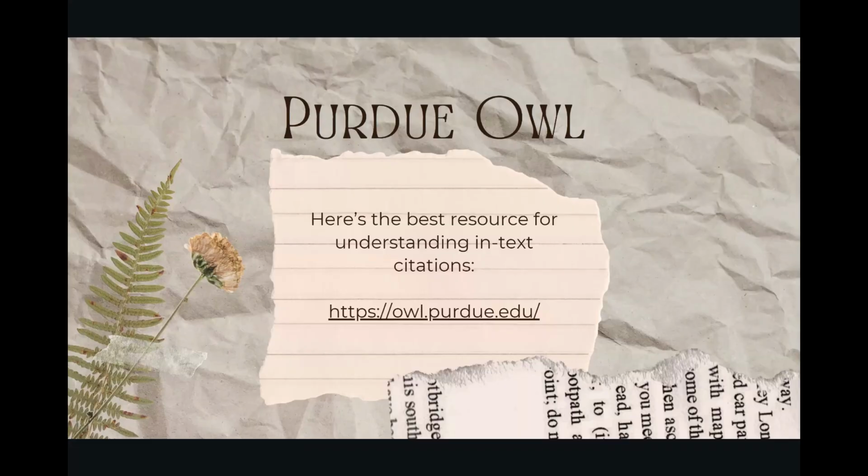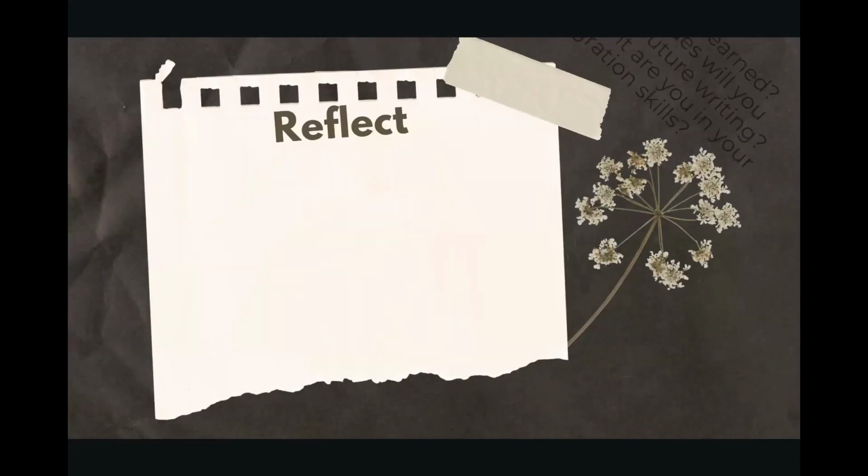So next, this is a resource called the Purdue OWL. This is the best resource for understanding in-text citations and quote integration. So you can go here if you want any more information. It has a lot more examples than I've given you right now. If you have more questions, you can also come to visit the Bach Learning Center at Cascadia College, and you can ask the writing tutor that's on shift there. Another good website is called Scribbr, that's SCRIBBR.com, which has a lot of writing help as well.